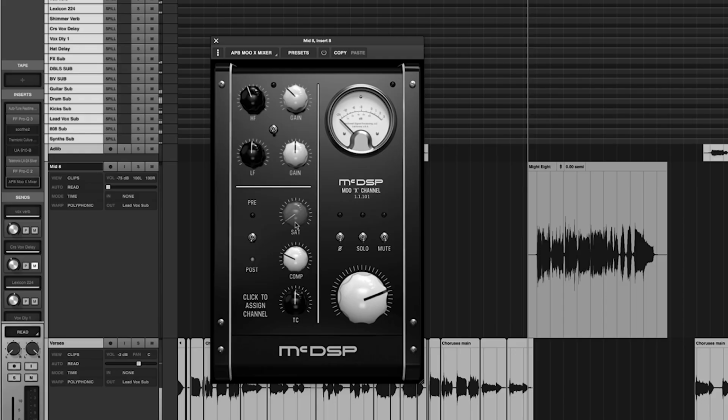So as you can hear in this section of the song, the dynamics of the song completely changes. It gets a lot more grindy, it's got bigger guitars in there. So what I want to do with this vocal is just make it a little bit different from the main vocal by distorting it. So what we're going to do here is use the saturation knob here. So let's play that.